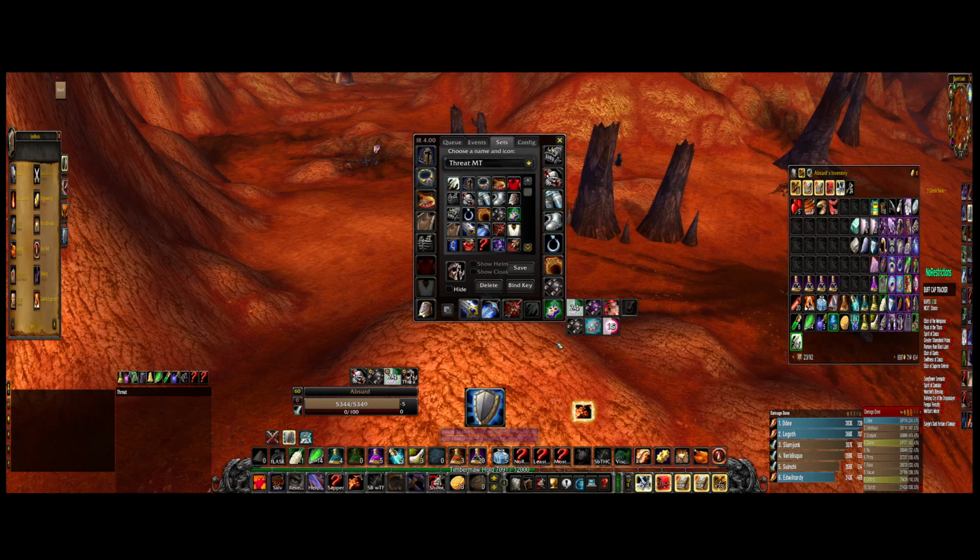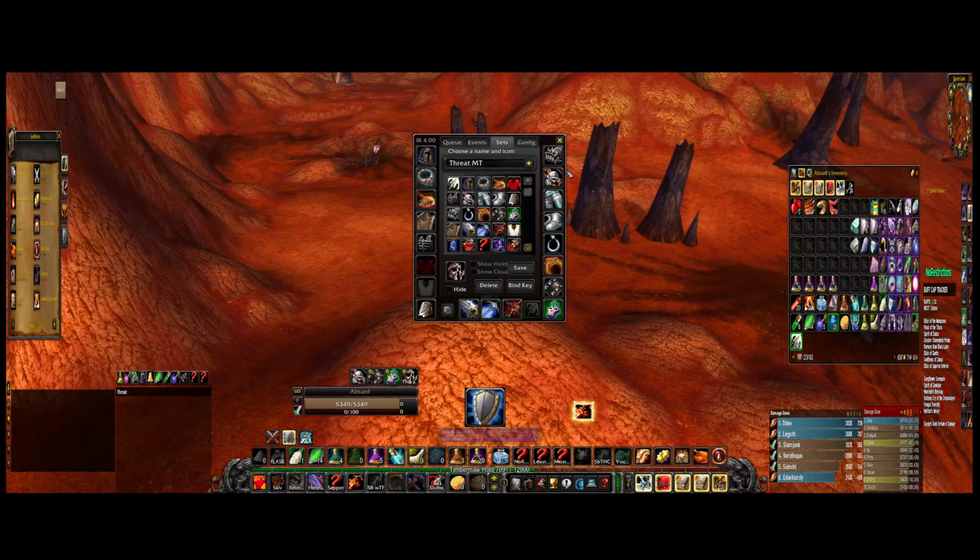But what happens is, like your arrows, for example, these are thorium-headed arrows. If I ran out of these and ran to the vendor and bought jagged arrows, and went to equip my set, it would equip everything, but then it would throw an error in the chat saying can't find thorium-headed arrow. Or if you left a piece in the bank, or if you had a different tabard on, like if you wear Stormpike's battle tabard and you were wearing your guild tabard, it would start throwing errors. And it just gets annoying. So I just hide these because I don't really care what tabard or shirt I'm wearing. I care about these pieces of gear.